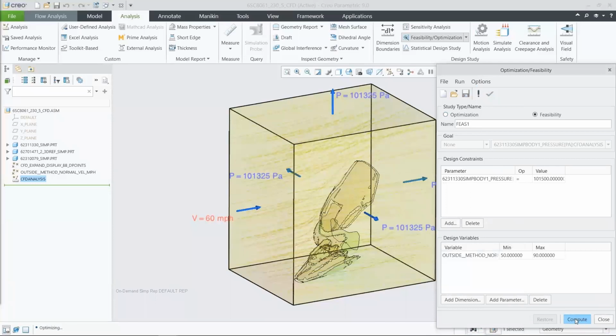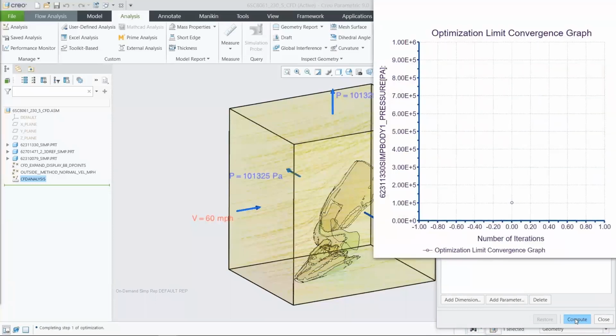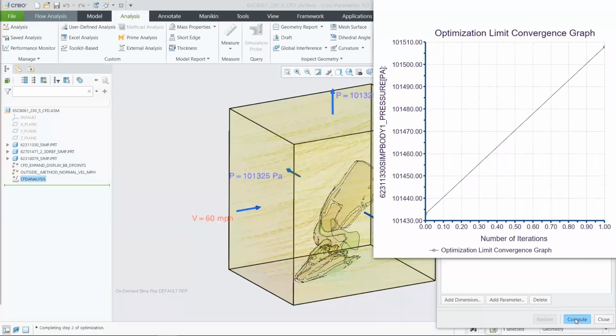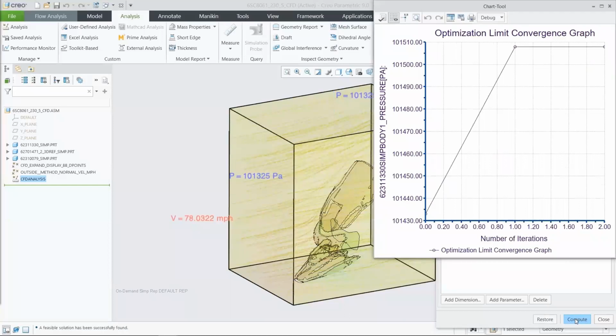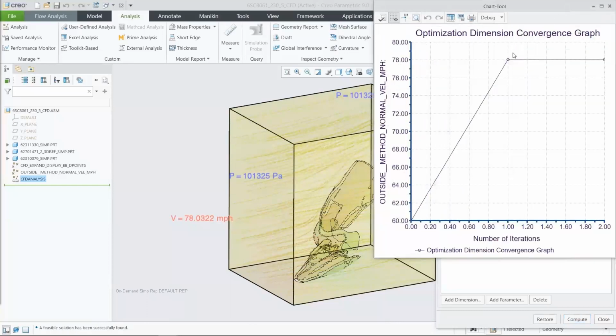And what's really great about this is the fact that we could run multiple different types of parameters, constraints for different variables, and we just let the system run. If the constraints that we're looking to get to are impossible, the system will let us know. But that's way better than us having to fumble around for a day trying to figure all that out. Right, so once it goes through, runs to get this result, we can see what value that it converges onto for our optimal result based on how many iterations that we give the system to run through. And once the system converges, we're able to see exactly what that value is.